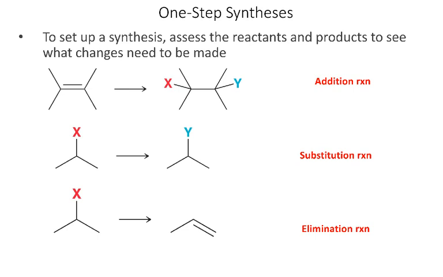affect those changes. So far, we've really learned three different types of reactions. We've learned addition reactions in Chapter 8, and then in Chapter 7, we learned about substitution and elimination reactions. And so we have all of these tools at our disposal for achieving these syntheses.